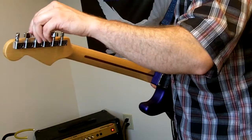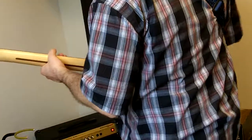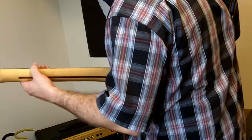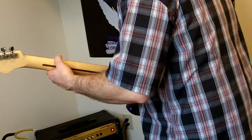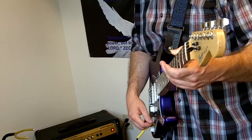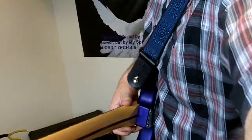Huh. I'm not really out of tune bad at all. I'm gonna go ahead and shut this window, because if I don't, then all you're gonna hear is a lawnmower. Okay. So we're gonna run this loop. As you see, the five-way switch does work. Pots aren't really scratchy. Okay. So let's try this. We're just going to create a loop, and now we're going to go at it so you can hear it.